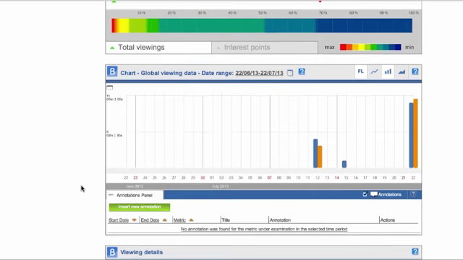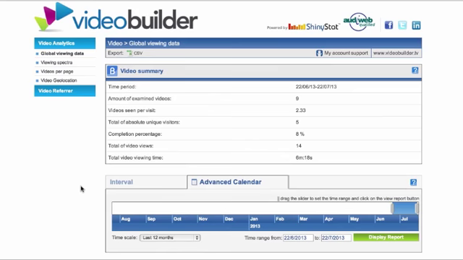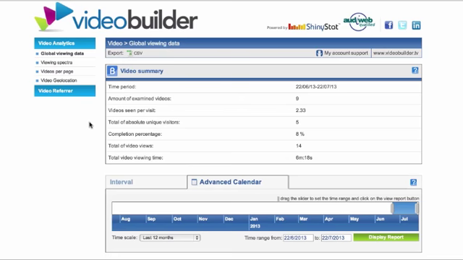So again, there's titles and graphs and all the tables. One really useful feature here is up at the top, you can see a CSV export. So if you click on that, you can save all of this data, and perhaps you might want to send it to your boss or your client or a third party.